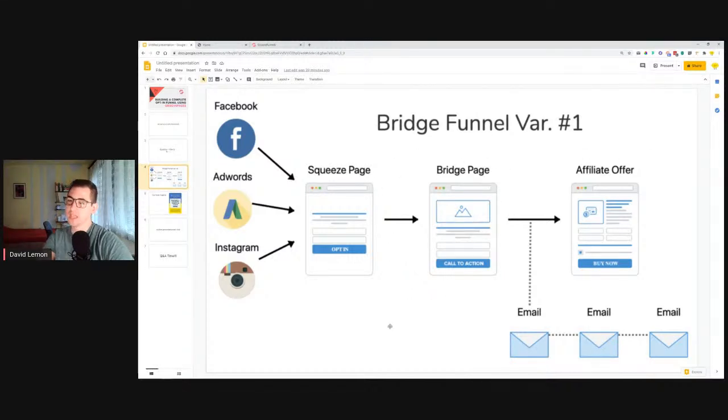They know what they can create with this one, in case you did a good job explaining it on this bridge page. And then, of course, you can set up an email follow-up sequence. I will not be setting that up in this video. This is something you would need to do for yourself. You have your autoresponder software already, MailerLite, MailChimp, ActiveCampaign, Aweber, GetResponse, all these types of email software you can use to create these follow-up email sequences. I will not be doing this today. I will be just showing you how to build out this page and this page, connecting them together, and then actually sending the people over to your affiliate link.